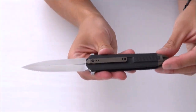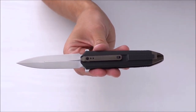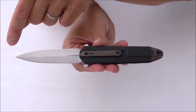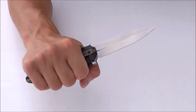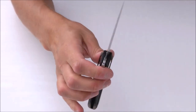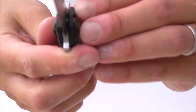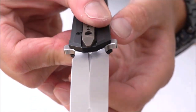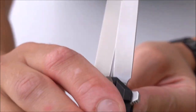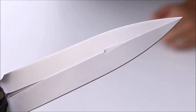So, the overall length of this dagger is 217 millimeters with a blade length of 96 millimeters. So it's actually not that small. I would consider this a medium to large knife, probably. We've got a blade thickness of 4 millimeters. It's going to be difficult to see since this is a dagger. You do have the thickest part here in the middle. There's actually some interesting small fuller of sorts in the middle there. And there's also a bit of something here.